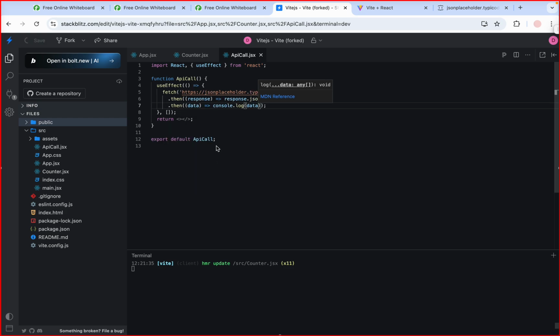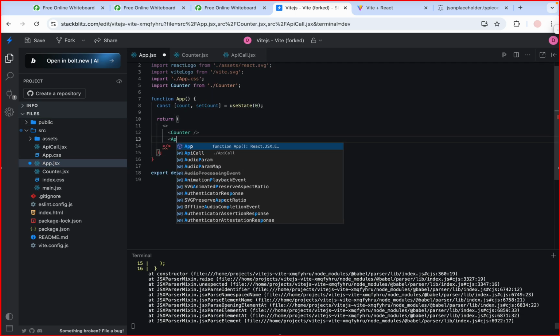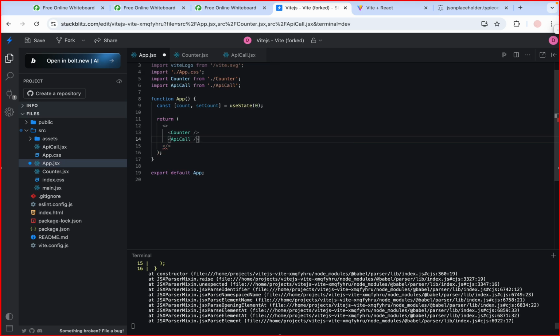So we'll see this console.log data. I'll put this inside that API call.